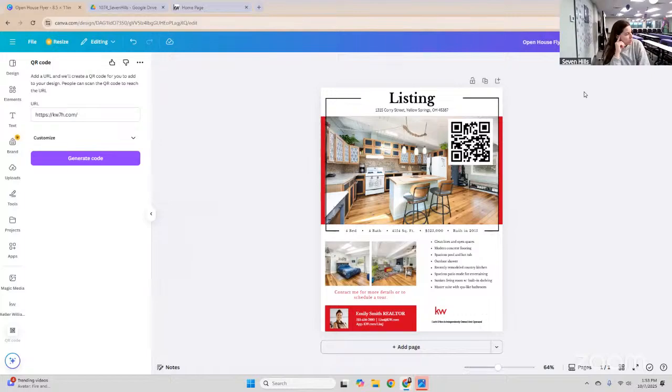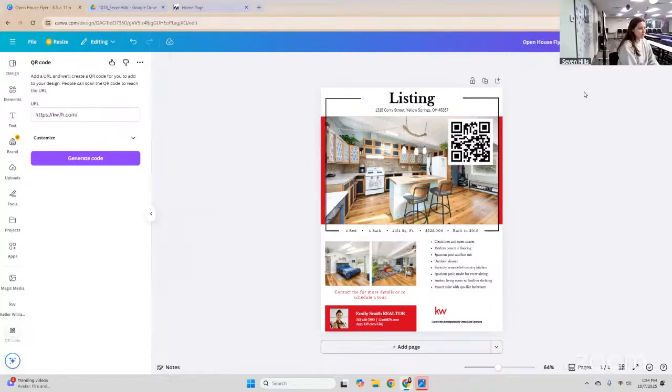Yep. So then when they click it, they're immediately on that listing. They immediately can tell you they're interested. They can immediately review all their info. So this QR code, you can change that up to not just the website. Yes. Because preferably you would want to take them right to that listing.